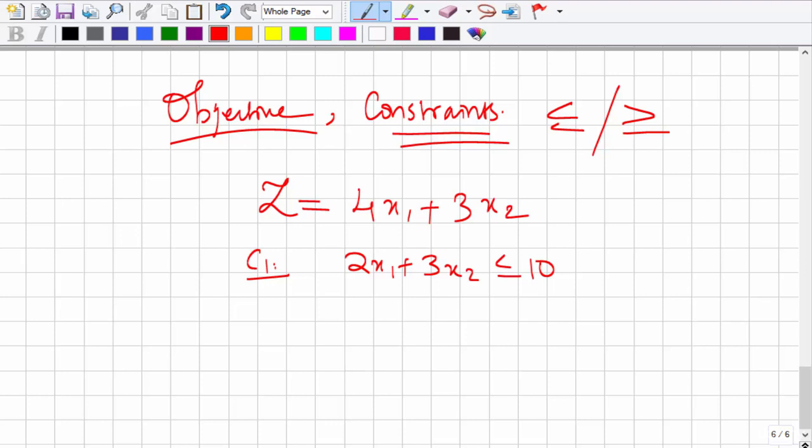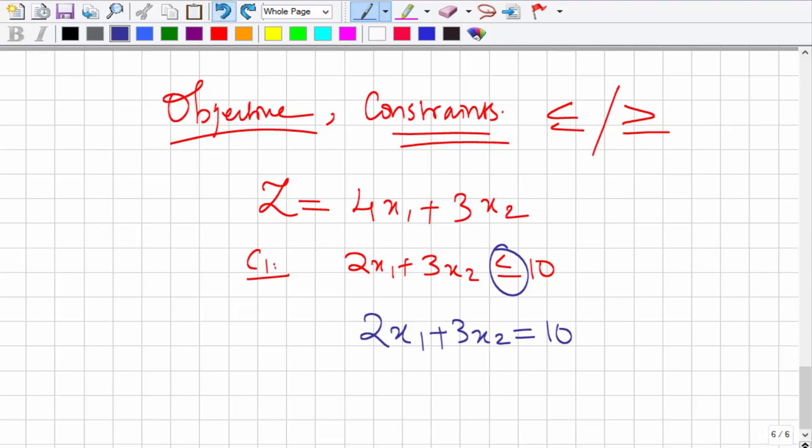Here, if I have a constraint like this, which is basically a linear inequality, why am I saying inequality? Because this is not equal, this is less than or equal. So I have to first convert this into an equation by rewriting it like this: 2x1 plus 3x2 equal to 10. Now, to identify the feasible region, to put it in a graph, I need points. I need a straight line. Only then will I be able to find out the feasible region. That is, I need some values for x1 and x2. How am I going to do this?